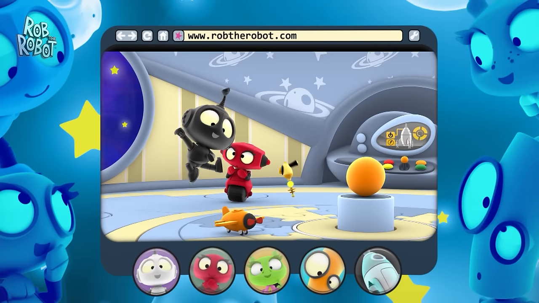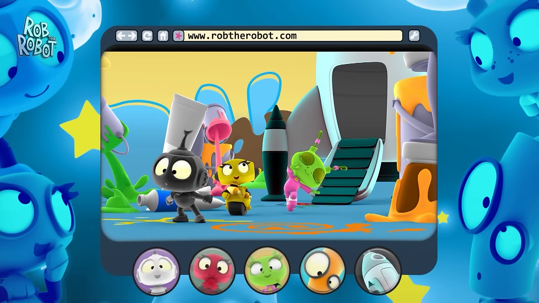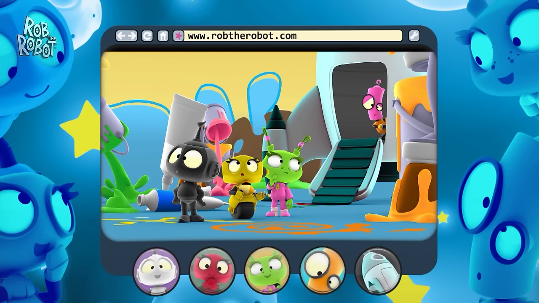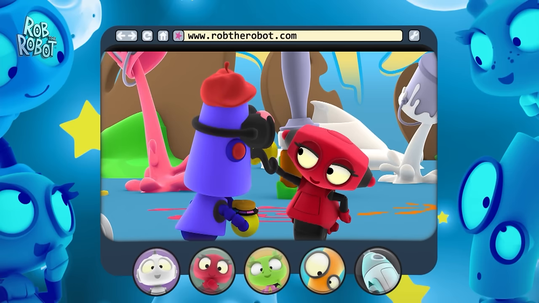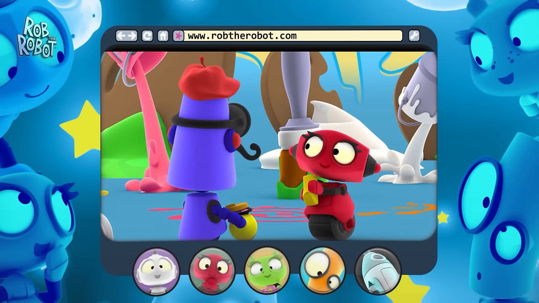Orbit, TK, and I got all mixed up by the color popper. So we went to the paint planet. There was a silly painter robot who was turning everything different colors. We discovered the painter's goggles were dirty, and that's why he was painting everything strange colors. You have to keep your goggles clean to see well.